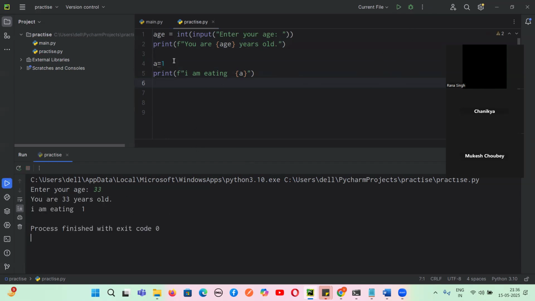So see the second output, guys. Don't focus on the first one. So what is happening? I am eating 1. Yes or no? Yes. This is formatted string. With this portion will come and this portion will come. Yes or no? In between a string, if you want to enter any variables, that time we will put the formatted string. Any doubt, guys?